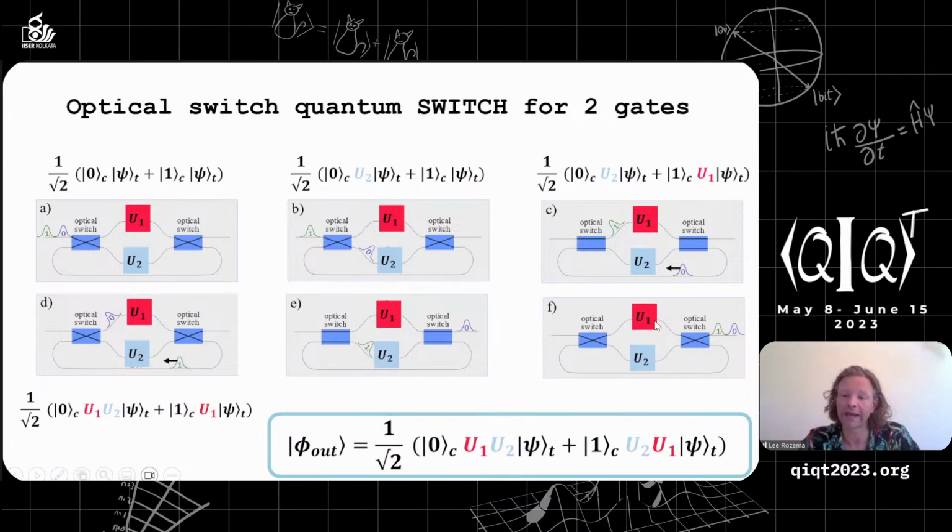And again, the nice thing is we have only a single spatial mode traversing each optic. However, we now need to have multiple time bin modes traversing each optic. So it's really a question of which is ultimately going to be easier to scale up. But if we were to make a larger network with multiple gates and multiple switches, we have a lot of flexibility, because just by playing with the optical switches, we can tune exactly which operations we implement in which order. We could in fact keep the photon in the loop longer and apply U1, U2, U1 if we wanted to, even in the experiment we already have built.